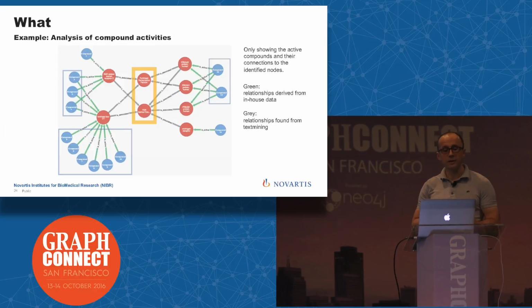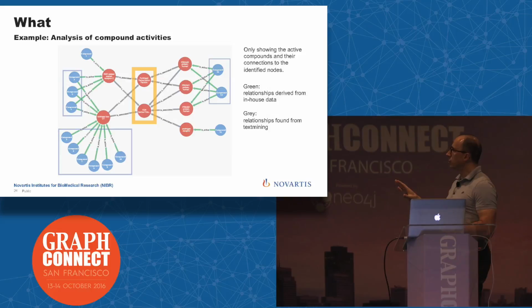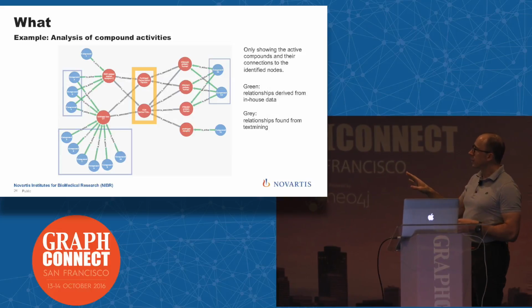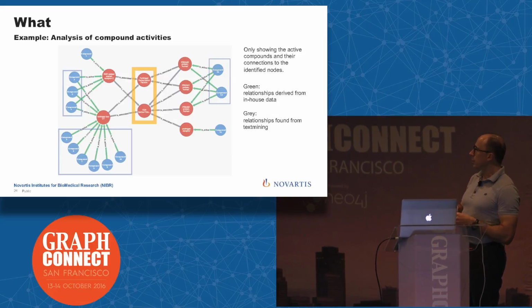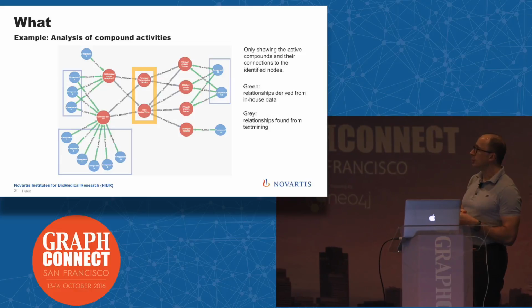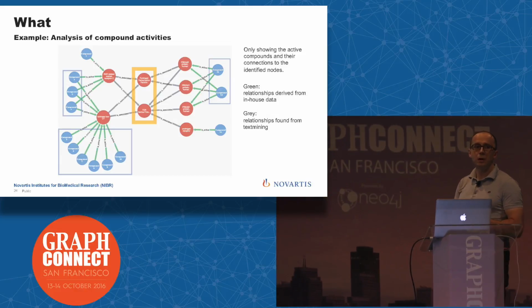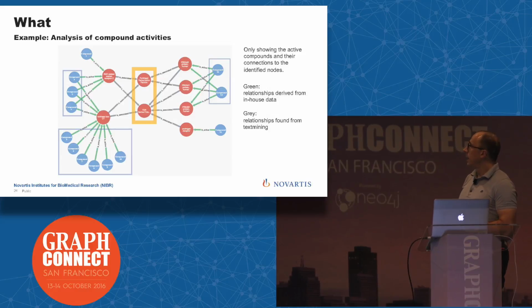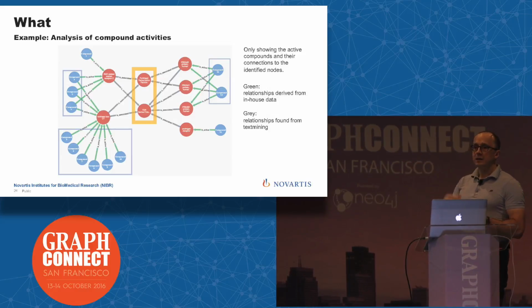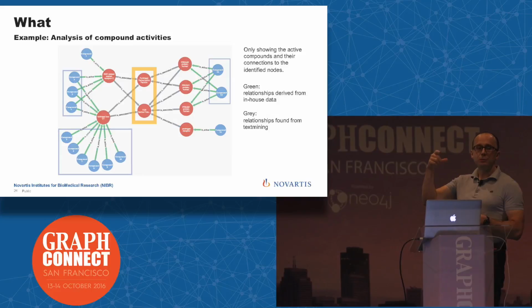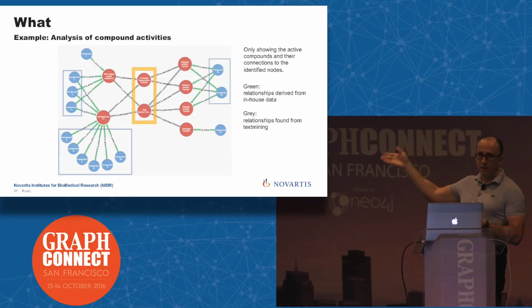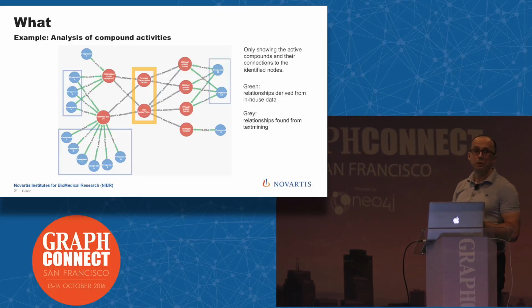And this is what this looks like. So these are now just the active compounds, and the blue are the compounds, the red are the nodes that are in this network, and in this case, these are all genes. And highlighted in yellow are these 2 central nodes that seem to determine if the compound shows the desired phenotype or not. And in the example here, this turned out to be true.